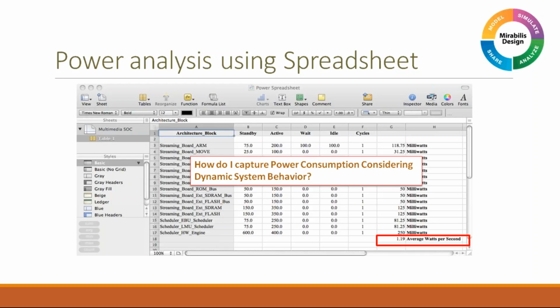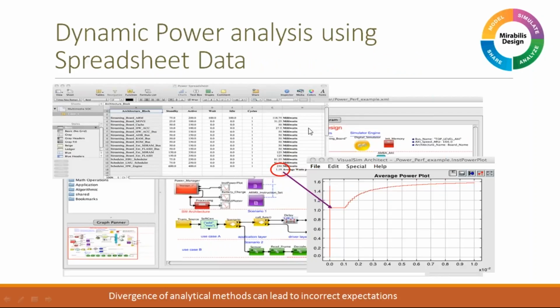So how do we provide an alternative solution for this? We take your Excel spreadsheet, which has the power information, and we integrate that with our simulation model, or power manager, or power table itself. When we run the simulation model, the Excel spreadsheet information is utilized to update the power information for each and every component.